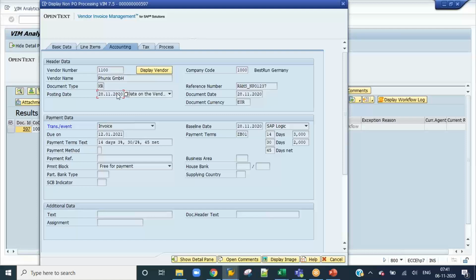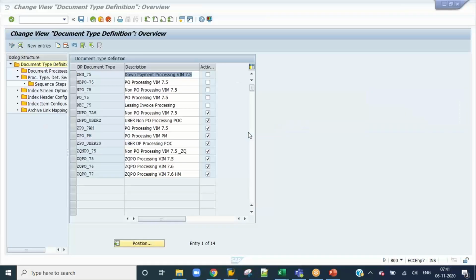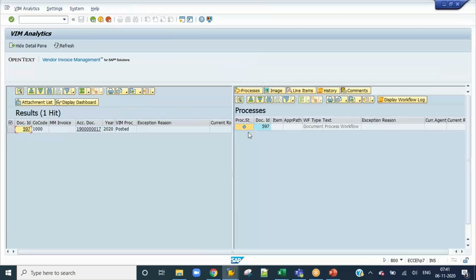Ram, for a non-PO invoice, from where is the data picked? Because for a PO invoice, data is picked from PO level. For non-PO, from where is E0 picked? The tax code is usually from the vendor code. See, for non-PO the tax code is always picked from the vendor code, the default tax code, and if there is a change in the taxation in the vendor, then it will trigger this exception.